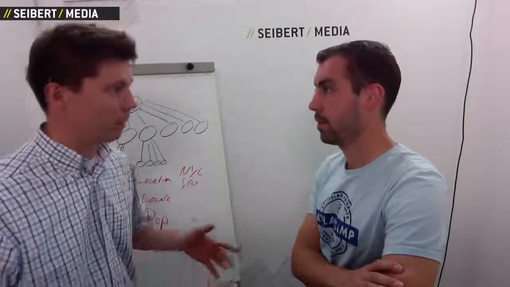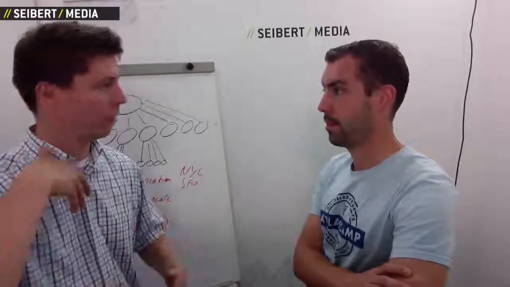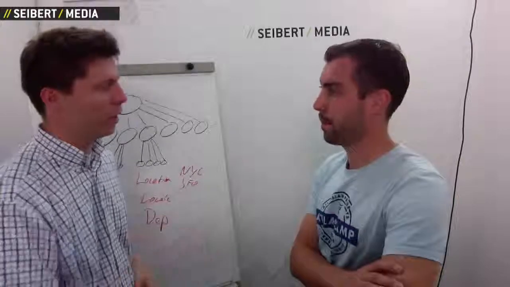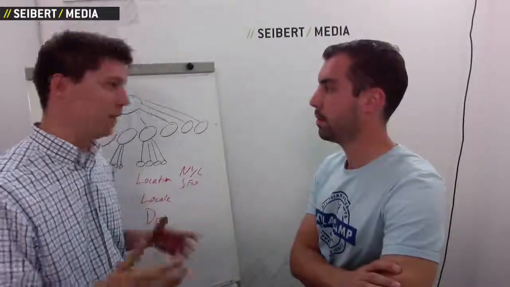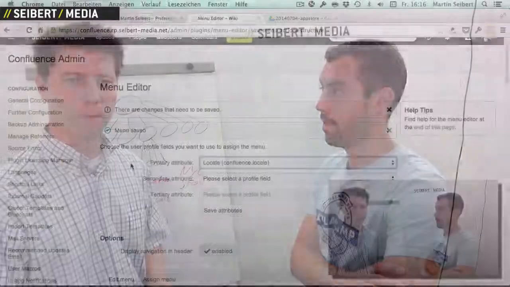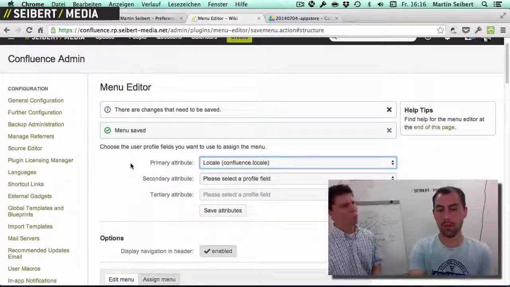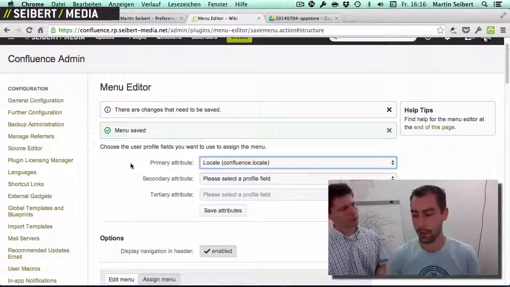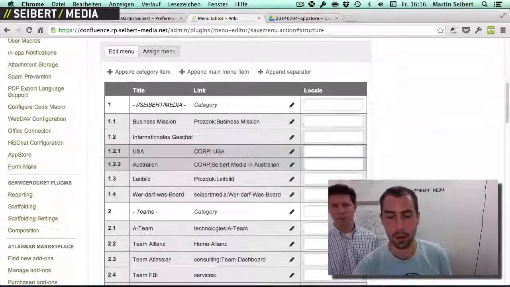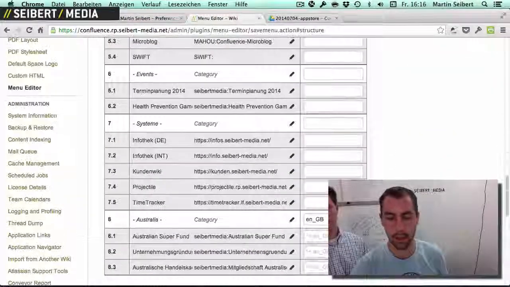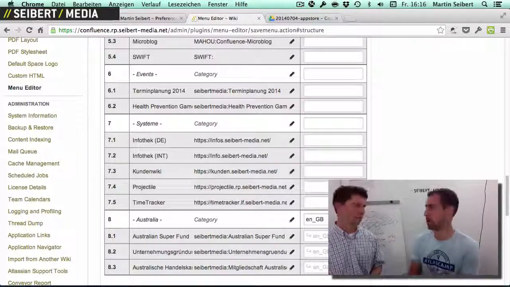If you're an apprentice, we could have a lot of onboarding stuff in the menu. If you're a CEO, we could have a lot of finance stuff in there. So you can choose up to three of these attributes, and then you can select which navigation points should be shown for these attributes.